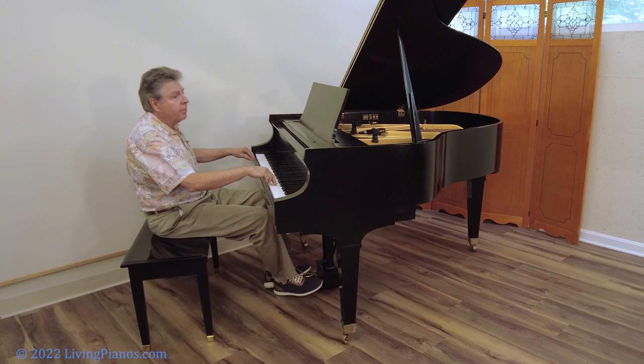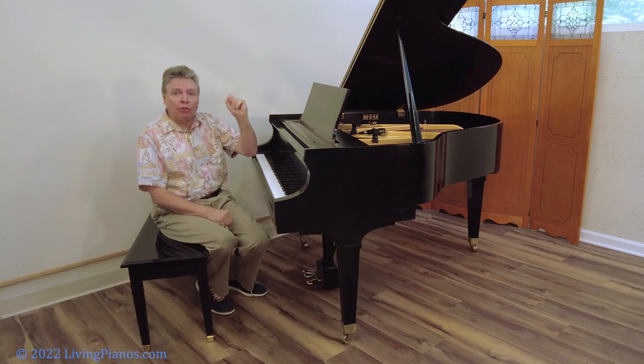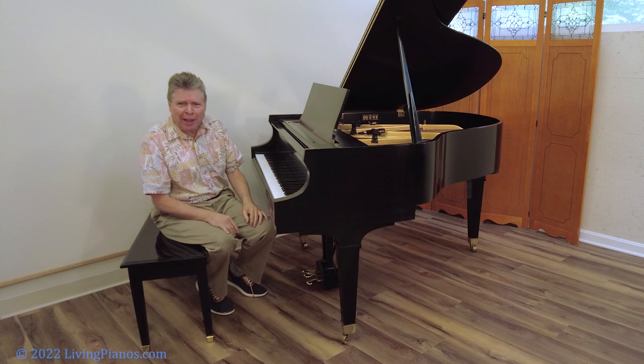You know, I have a very special attachment to the Model M Baldwin, particularly from this period, because after graduating from Music Conservatory, I bought a brand new 1980s Baldwin Model M, just like this one in satin black, and loved that piano until I graduated to larger instruments.